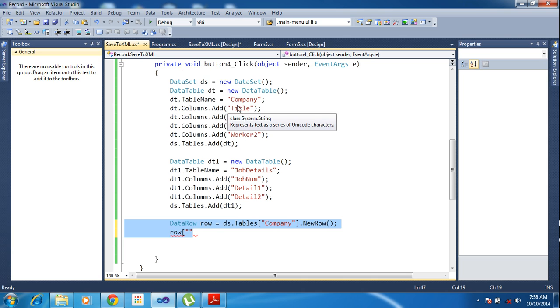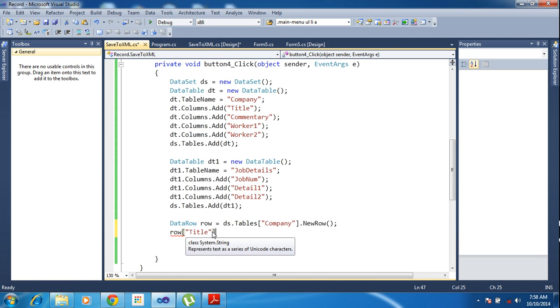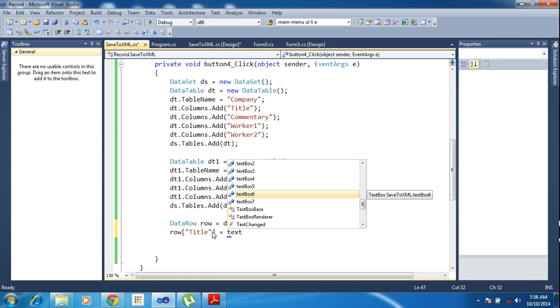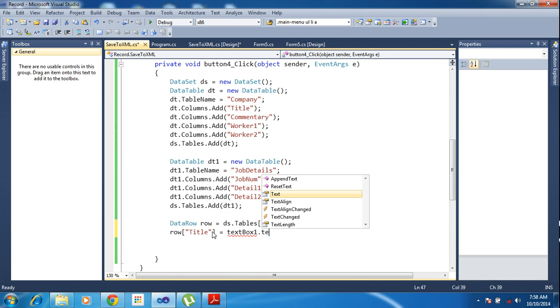So I have the column name, title, equal to text box 1 dot text, and just copy those records.